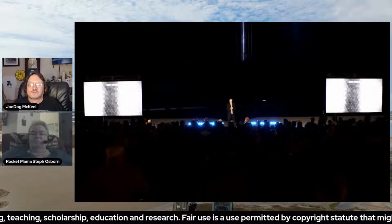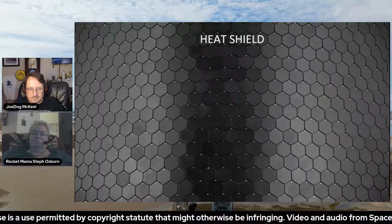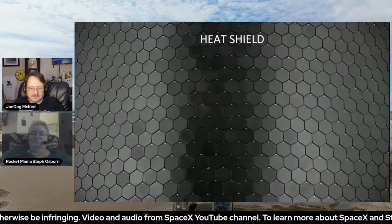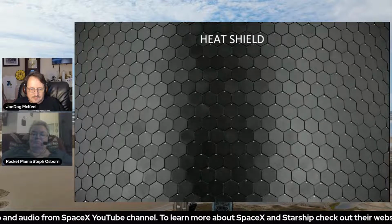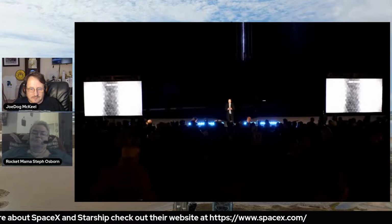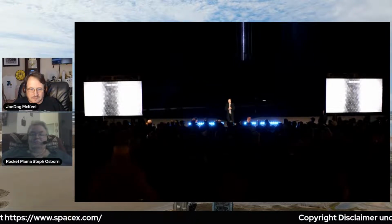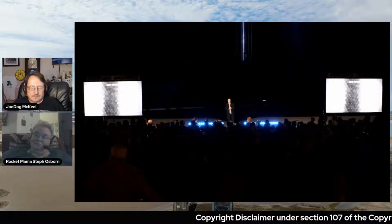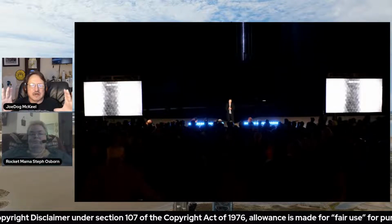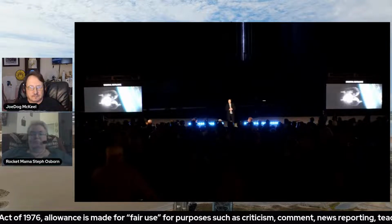Heat shield. This is the world's largest heat shield. We actually make this at our little factory in Florida near Cape Canaveral. We call it the bakery. And we're using a lot of techniques that are used for roofing tiles. We need a heat shield that is capable of resisting extreme heat, but also is not crazy expensive. Our heat shield team has done amazing work in creating the world's largest heat shield, and one that is reusable, but also robust. Those tiles are about the size of a dinner plate. We need good heat shield technology for entering from orbit.